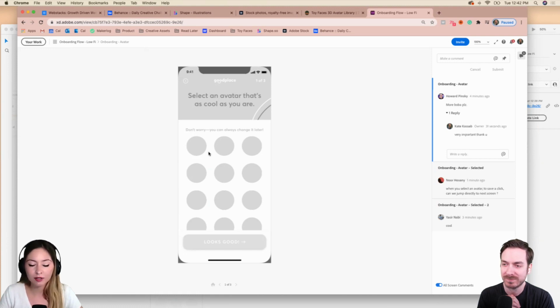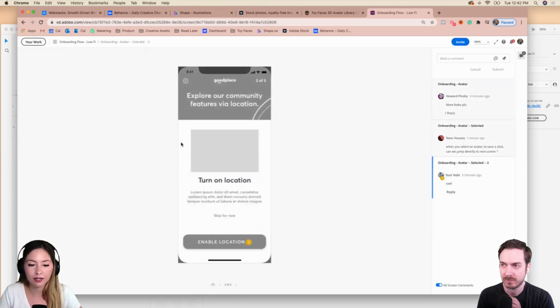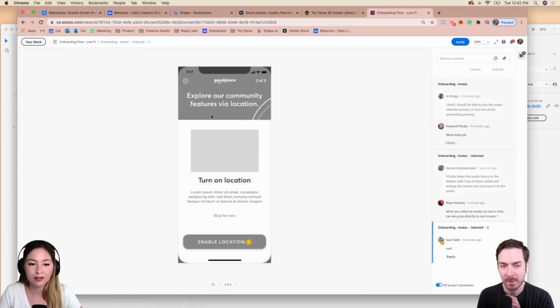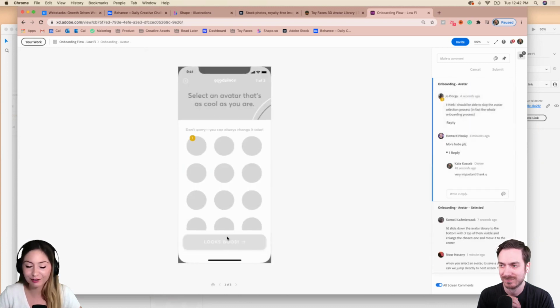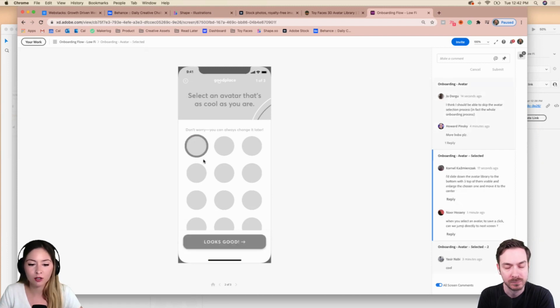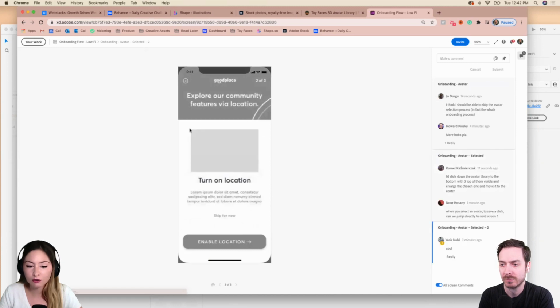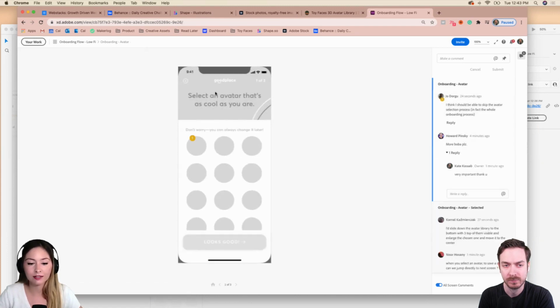Short answer, yes, but if you were to do it that way, I would suggest on the next screen maybe having verification of the icon somewhere, because I like to move really quickly through apps, and so maybe I accidentally pressed an avatar that I didn't want, and while you can always change it later, it's more effort that way. So you want the user to be sure that they've selected the right user avatar. So yeah, Noor, that's a great point and it makes total sense, but for the flow that we're trying to work with in the structure, we're just going to keep it as is.